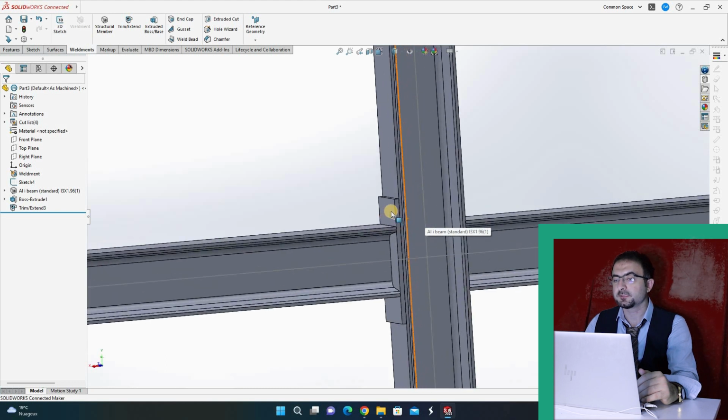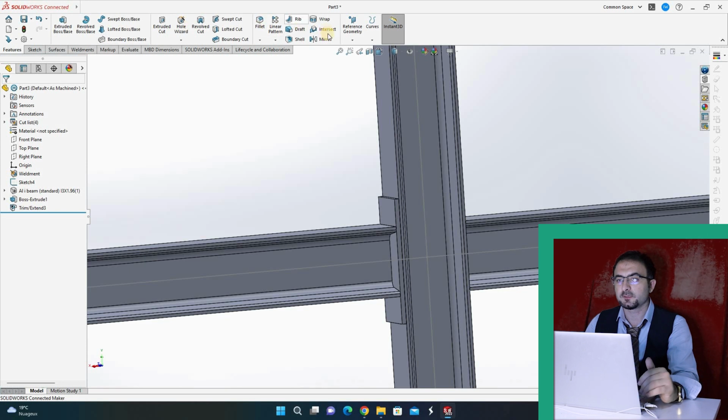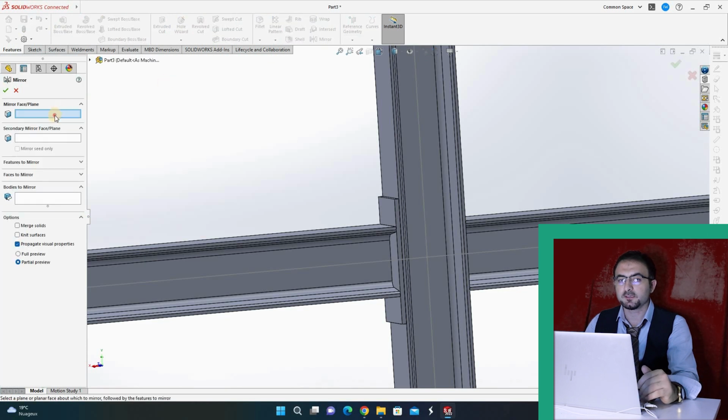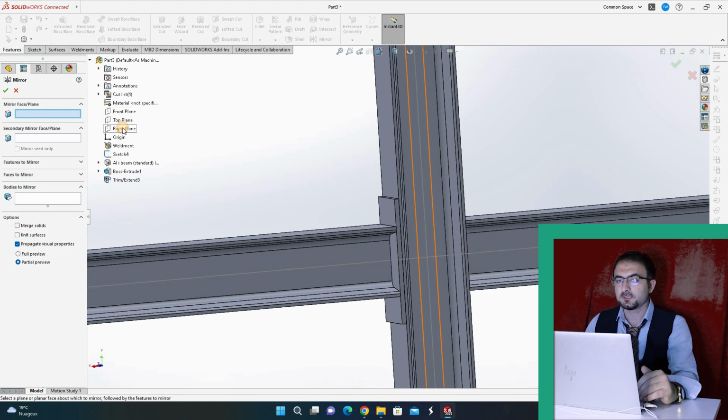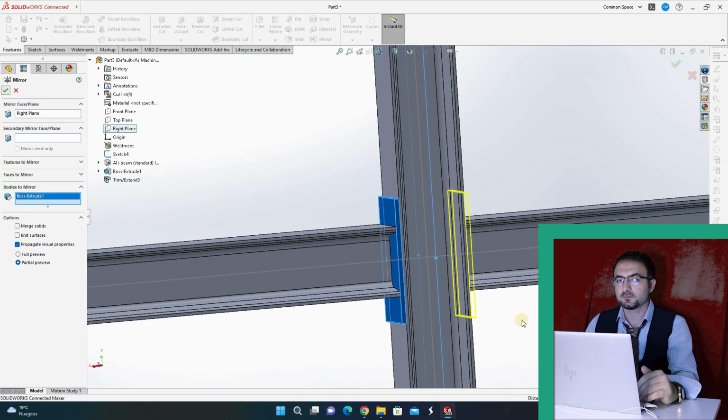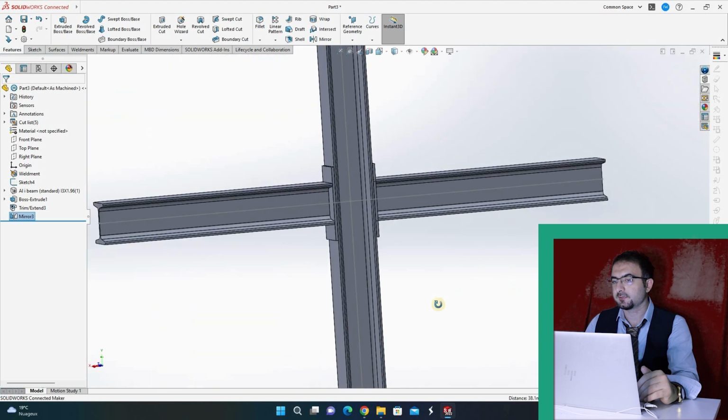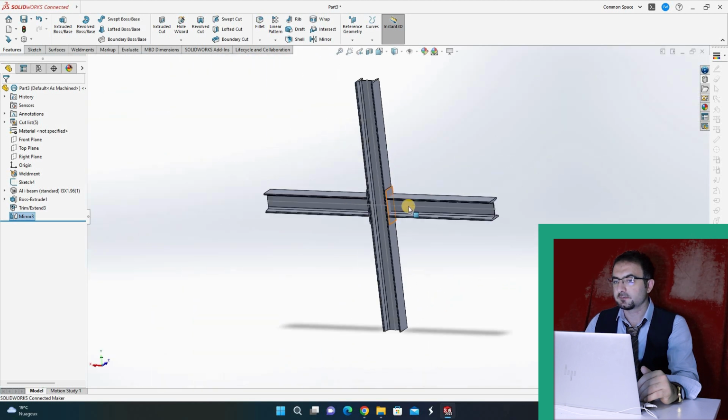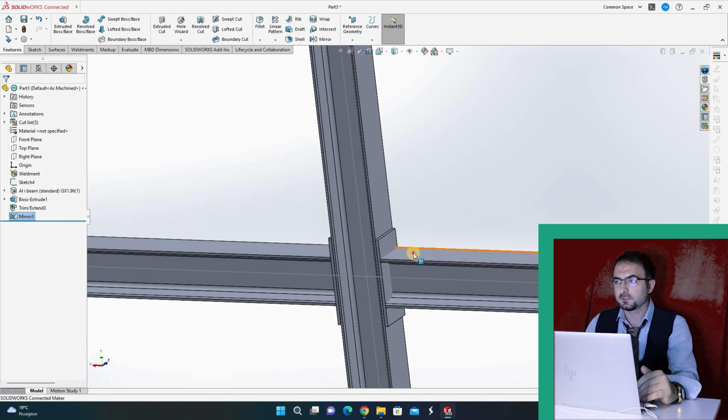Then I can do the same way, I can do mirror. So mirror, where is mirror here, feature, mirror. Okay, I'm good. Mirror fast, so it's right here. And then body I have this, so very easy and very quick, so I'm good.